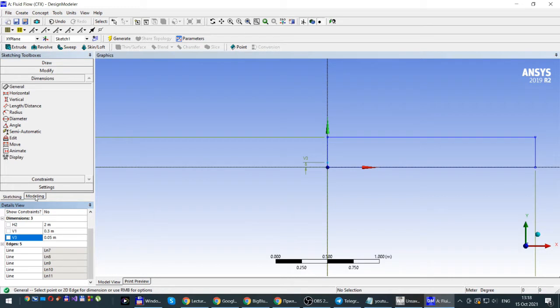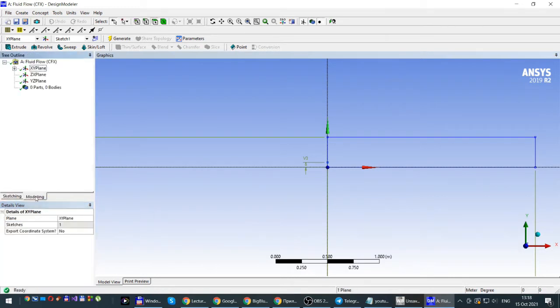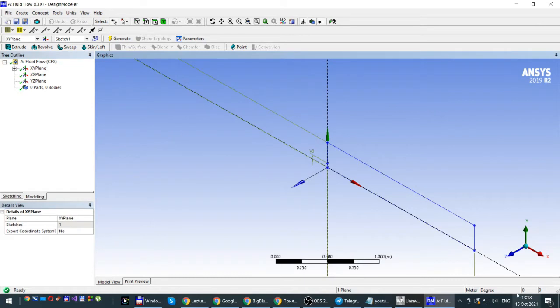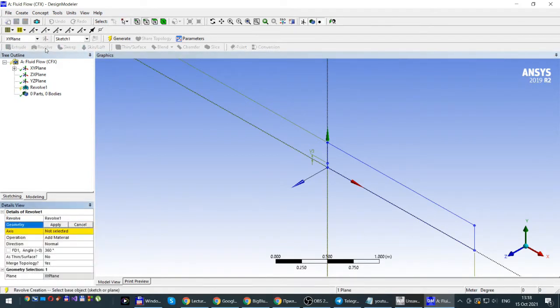Now return to the modeling. The isometric view. And make the revolve operation. So select revolve. We must select geometry.